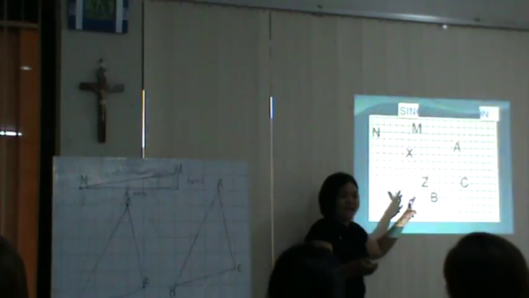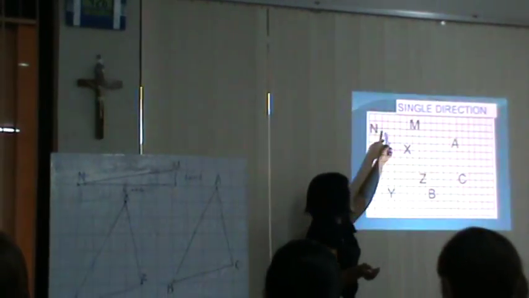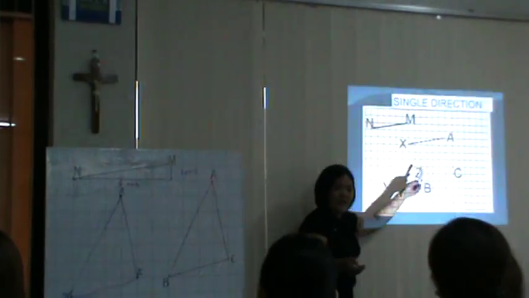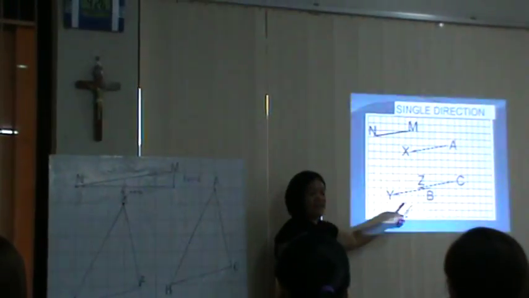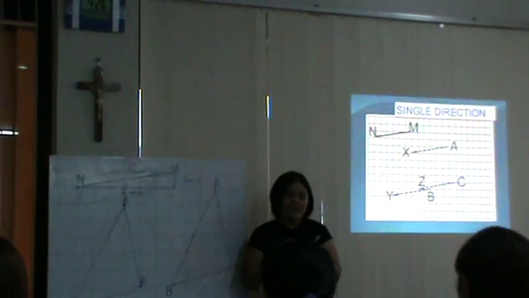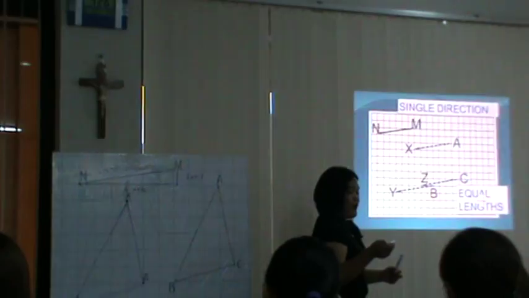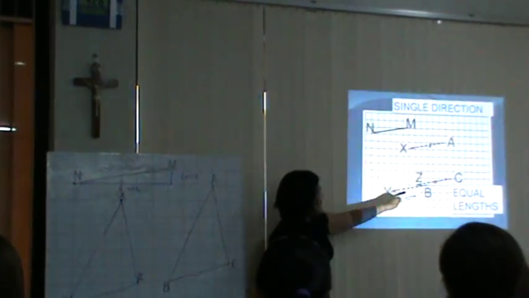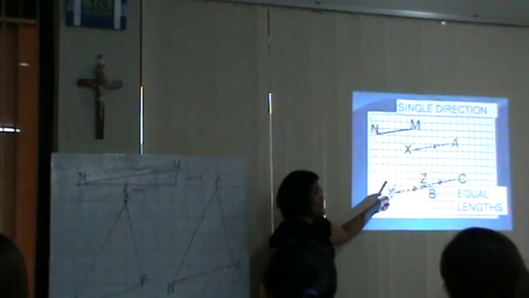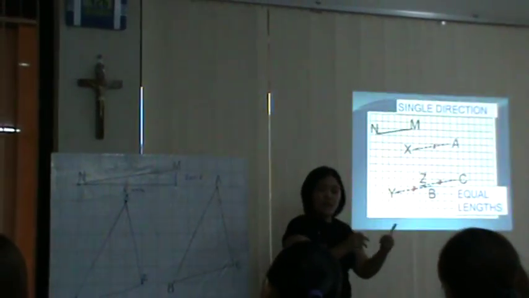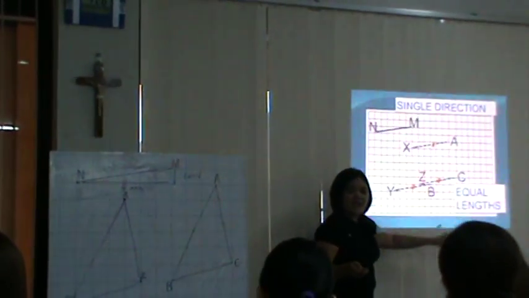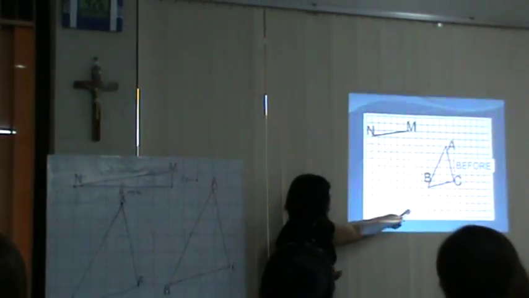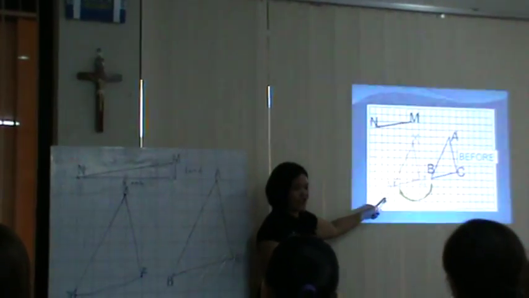Okay? So keeping in mind single direction, which is the direction of arrow MN, and that is the same direction for arrows AX, CZ, and BY. And not only single direction, but they have to have the same distance or equal length. So the length of AX is the same as MN, the same as CZ, and the same as BY. Okay? And if we have these 2 things in mind, single direction and equal length, then this triangle can be translated to a new position or location at this point.